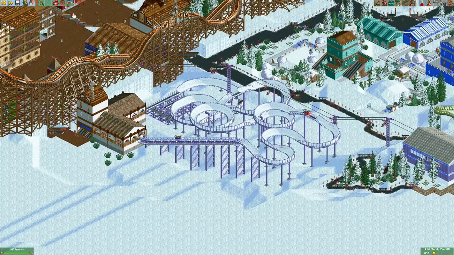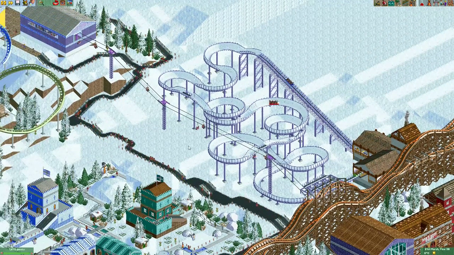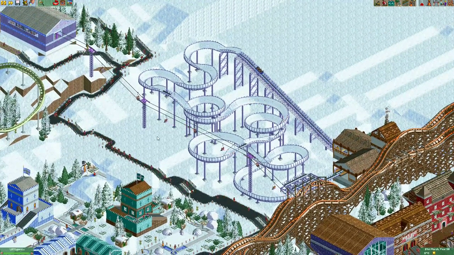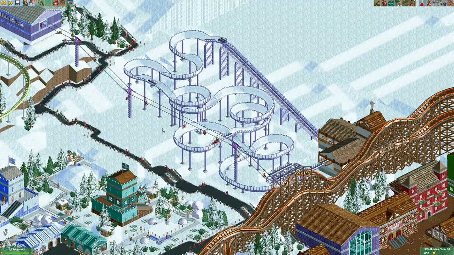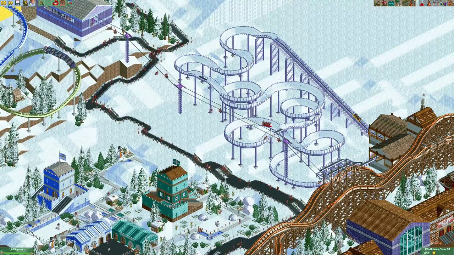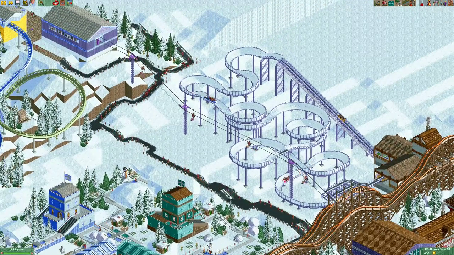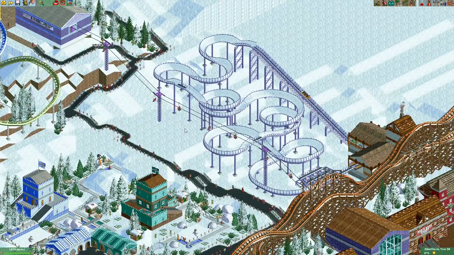Okay, so now the landscape under the coaster, it still looks a bit bare. So what I'm going to do here is just add some trees, do a little bit of landscaping just to make everything look a little bit more interesting. So yeah, some trees will definitely help here. I will also put some of these flowers, just everything I can think of to make it look nicer.